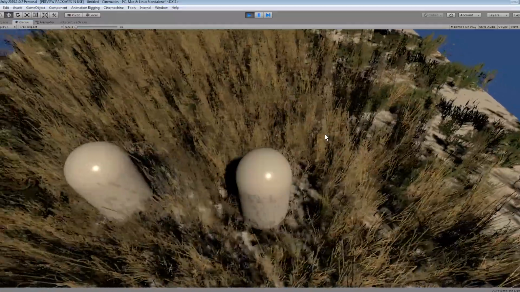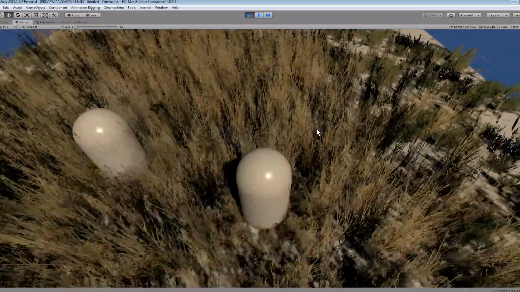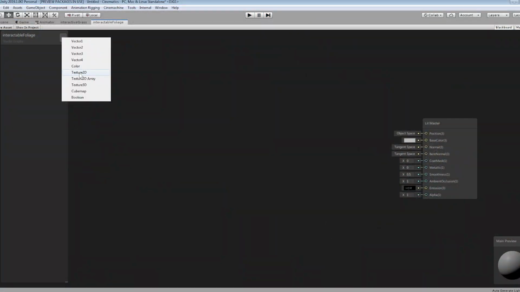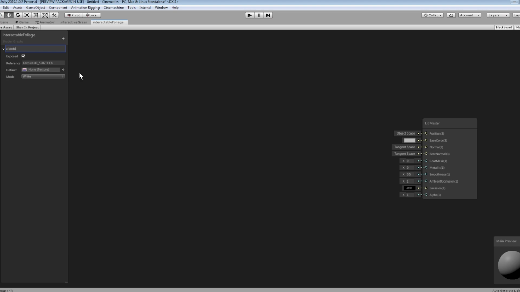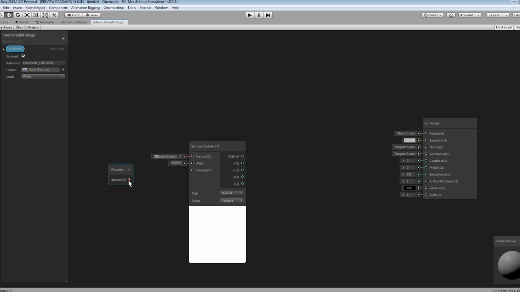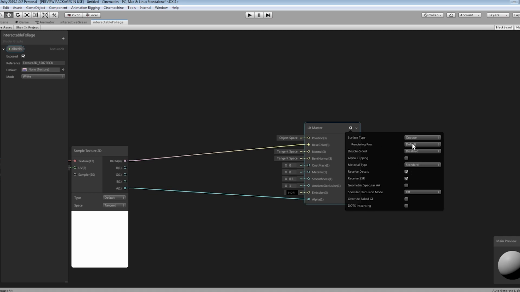Today we're going to make an interactive grass shader that is purely based on some vector math that we will do inside the shader. First of all, let's add a texture for the color and enable alpha clipping in the shader settings. You can do this with any type of shader graph, but since I'm using 2019's HDRP, I'll just go with the lit shader graph.